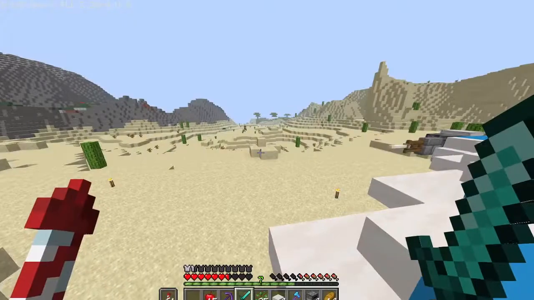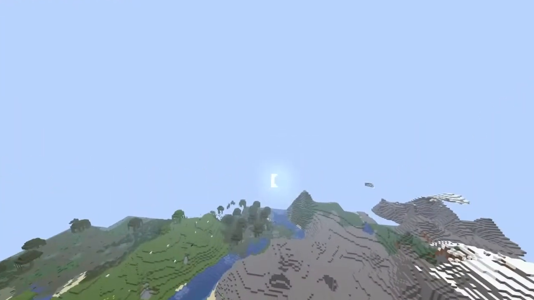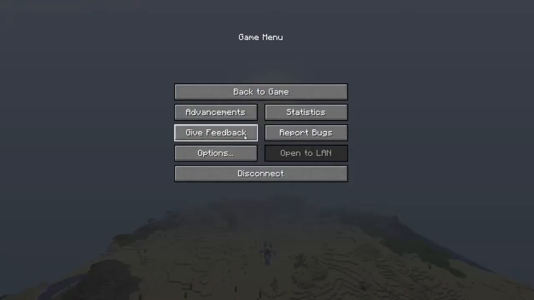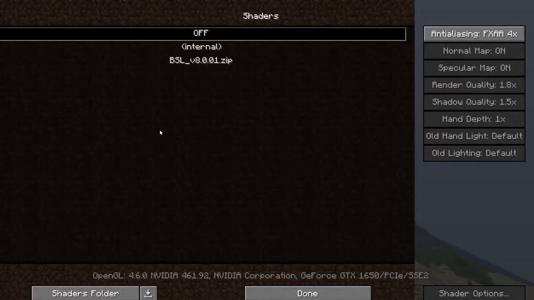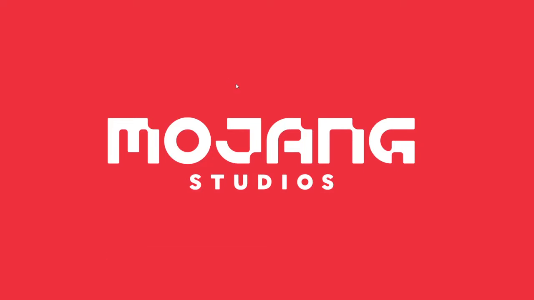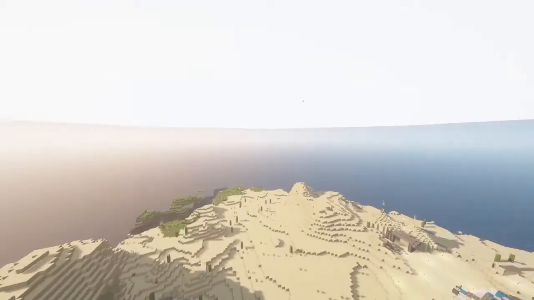Let's do a flyby. Let's go up. Do this. Options, video settings, shaders. Oh, come on. Load these, please. There we go. Woo!